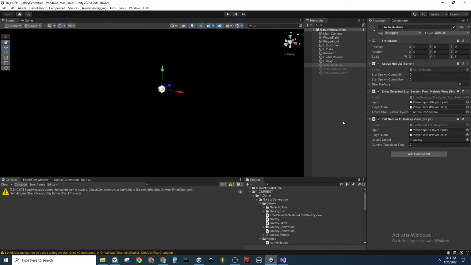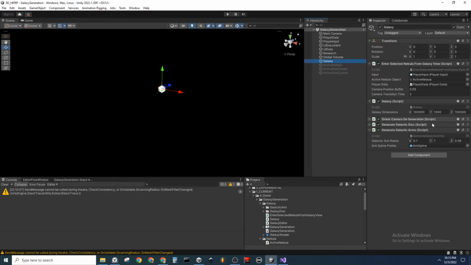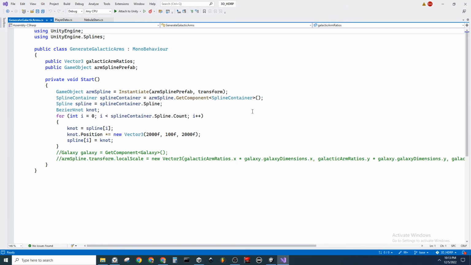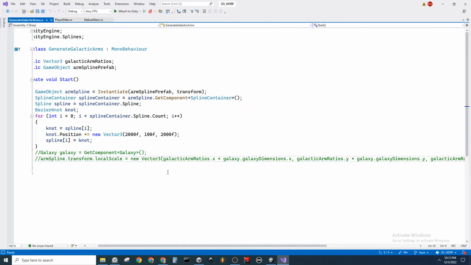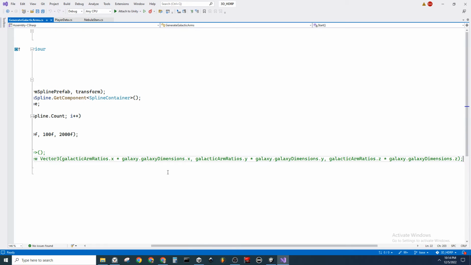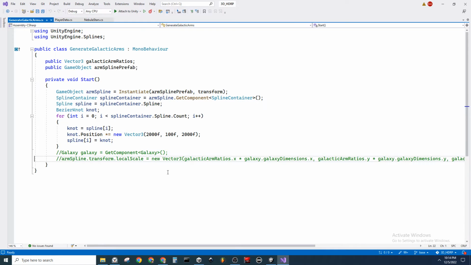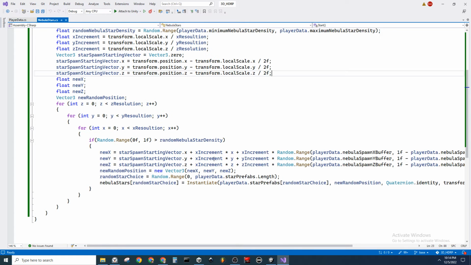I'm sorry, somewhere I feel like I must have asked it to change the scale of something like this. It's close, but that's the arm spline, not the other thing I'm thinking of.